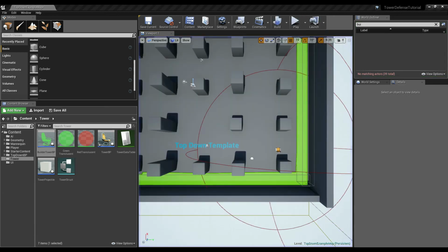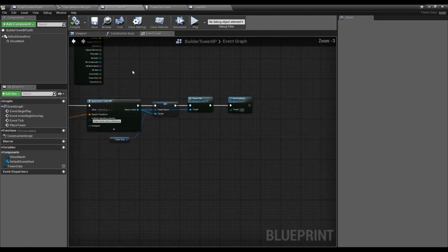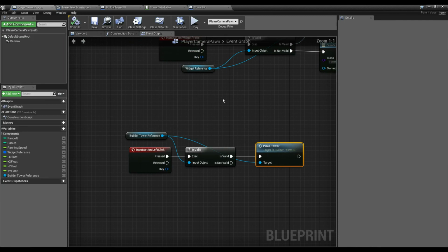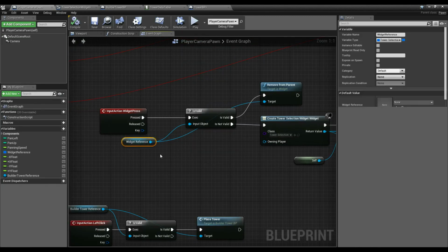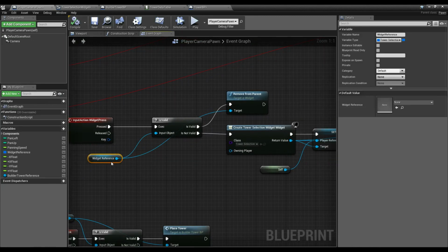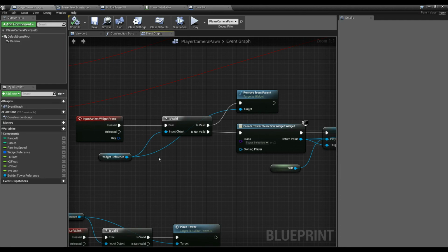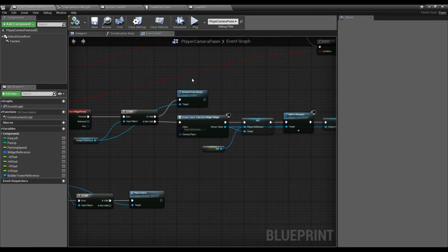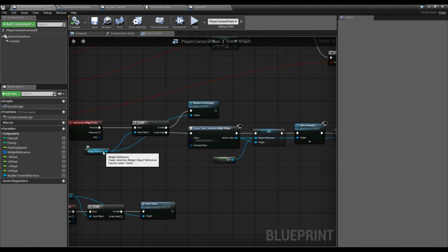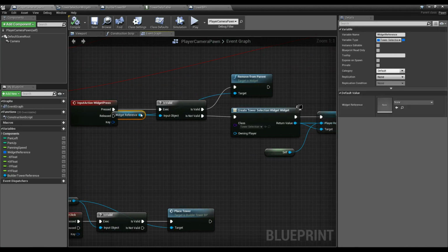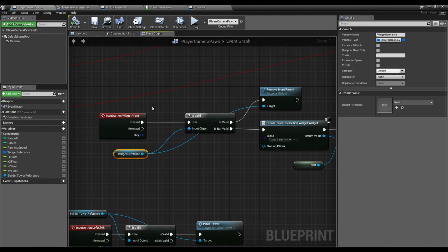So I believe that issue comes from the fact that inside of our player pawn, we are doing an is valid inside of our widget press. That's actually quite curious for me, because normally when you destroy an actor, the is valid reference will come back false. Apparently with widgets, that's not quite true. And I guess that makes sense, because I believe widgets do actually exist in your world after you remove them for a short amount of time.